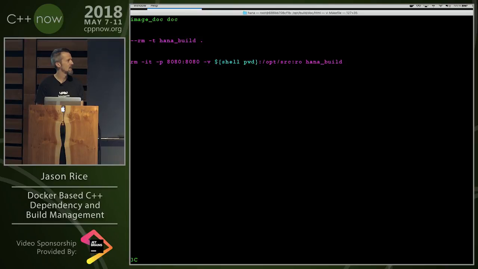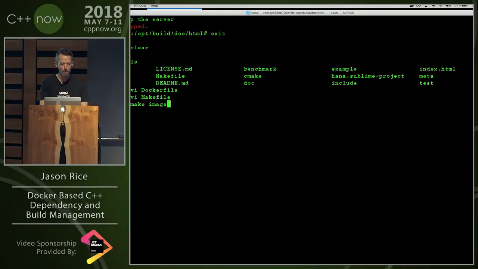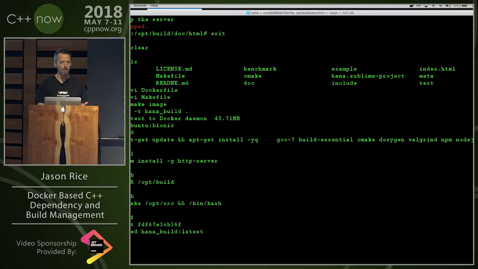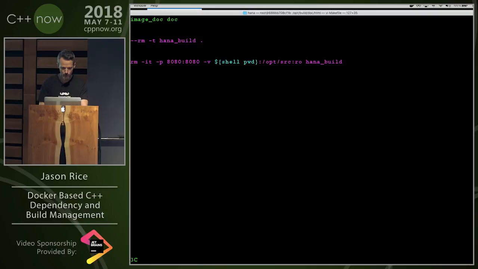This is tedious to type in every time. As useful as Docker is, I think the command line can be a little tedious sometimes when you do the same thing. And so I'll build the image by calling make image. It was already in my cache, so it was pretty fast. I have to copy the files over to create a SHA to see if anything changed, because it's copying files over. But just to look at that makefile real fast again.